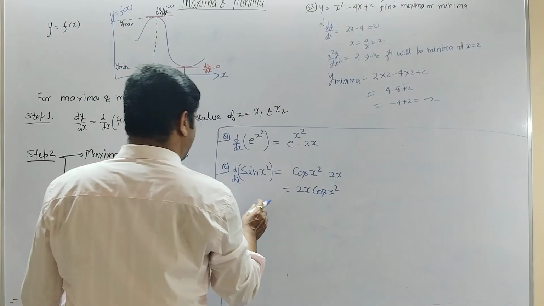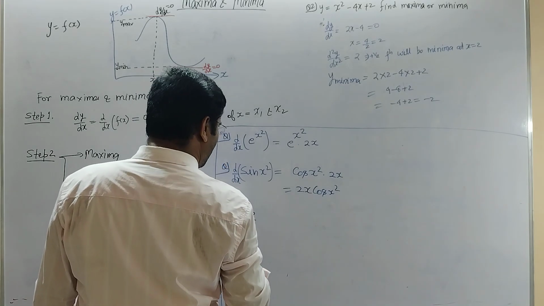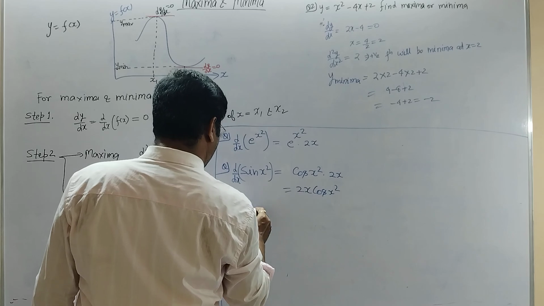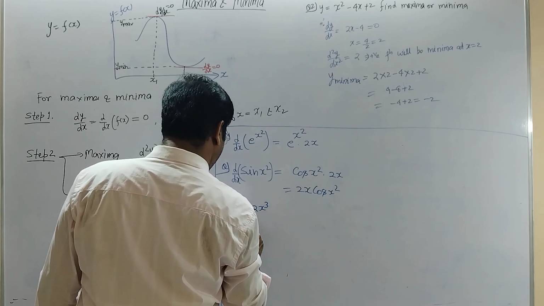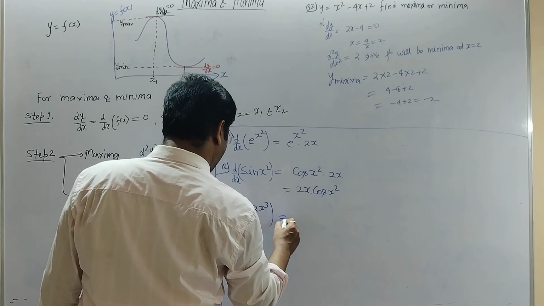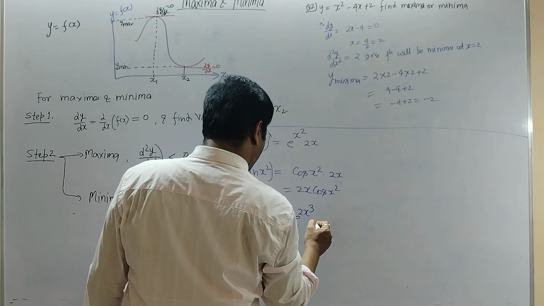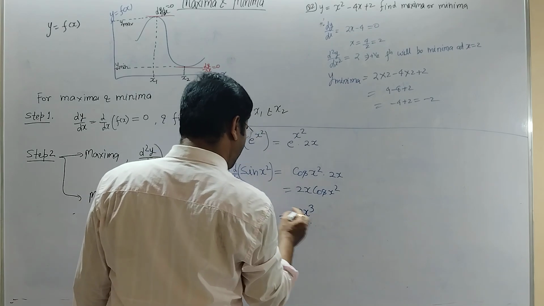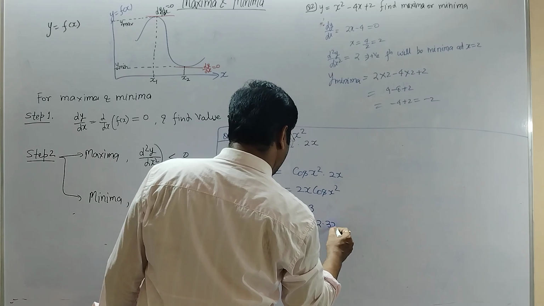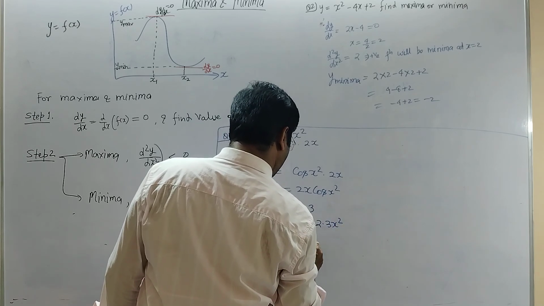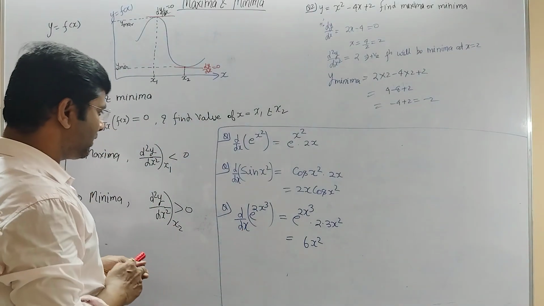Like if I'm saying e to the power, let's take here e to the power 2 into x cube, d by dx. So what you have to do? Again, whatever is power, that will remain same, but here we have to differentiate once again. So this will be 2 into differentiation of x cube, which is 3x square. So this will be 6 into x square. So this is how we can differentiate.